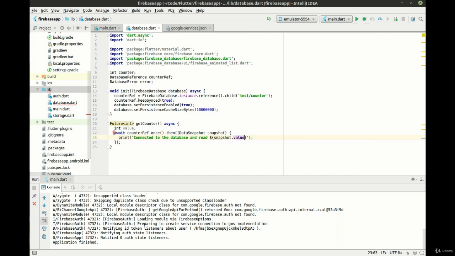Now, if you're wondering what in the world a snapshot is, it's kind of hard to describe. Let's say you're making changes and 1,000 other people are making changes, and you're all making these changes at the same time. A snapshot is just that. It's a snapshot in time. So this value that we're getting may actually be changing in the background as we're reading it. That's why you need a snapshot.